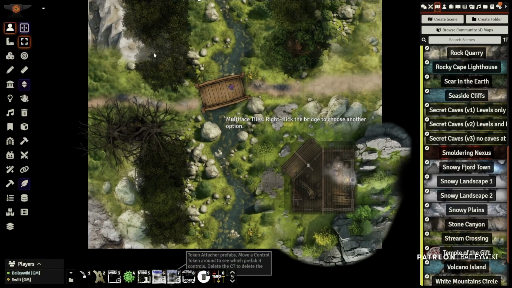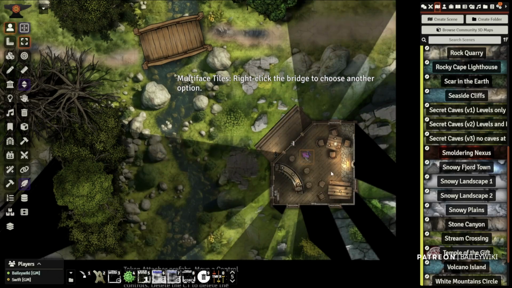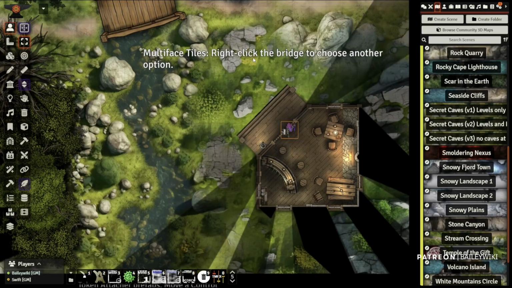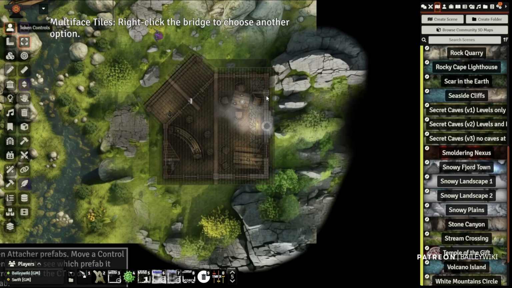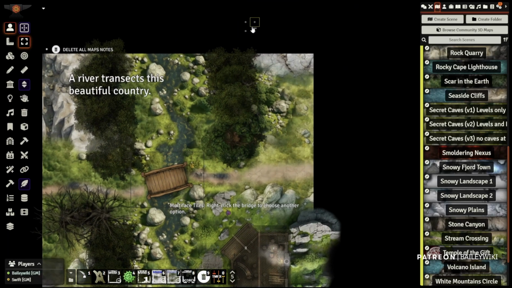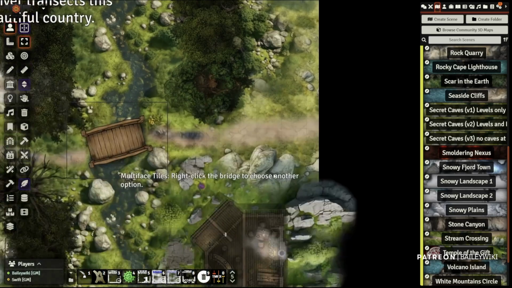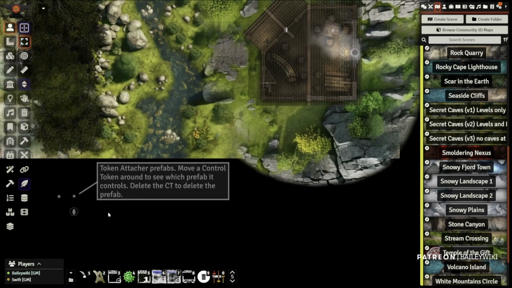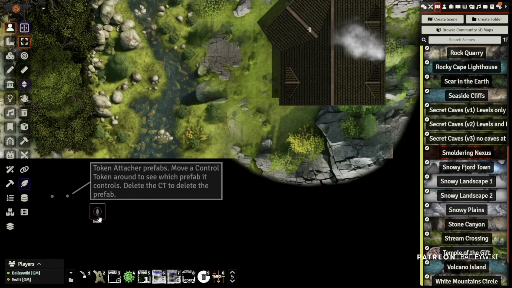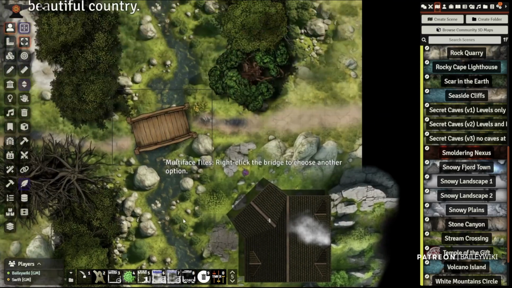Stream crossing just gives you some other components that you're used to seeing from other releases. Here we've got just a basic tavern that your players can step into. But again, you can remove this tavern and really create anything else. Just look for these little components here. These are your little control tokens, and they show you what they correspond to, and you can move these tokens around. Right, here's the cabin, or here's the tavern, and we can change it for something else.